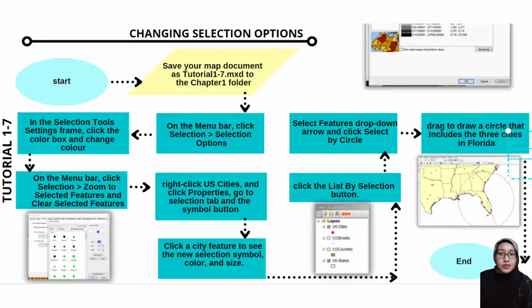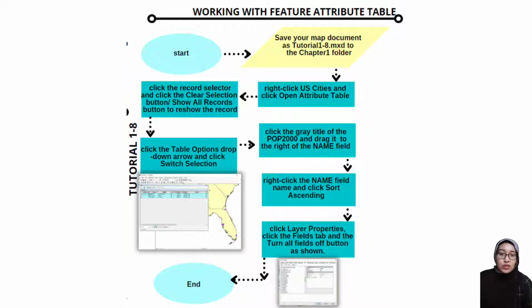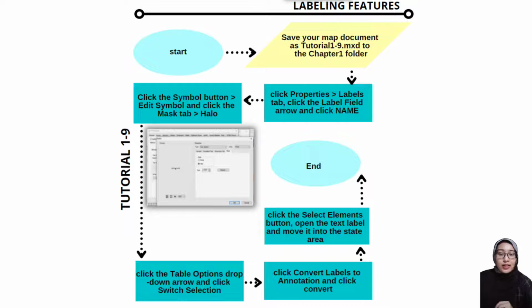Here I state some examples for cities in Florida. Meanwhile, in tutorial 1.8, we start to work with the feature attributes table. The attributes table function allows you to define the attributes table to symbolize a single band mosaic dataset or raster dataset. This is useful when you want to present imagery that has undergone classification to land use. Last but not least, in chapter 1, there are tutorials on labeling features.